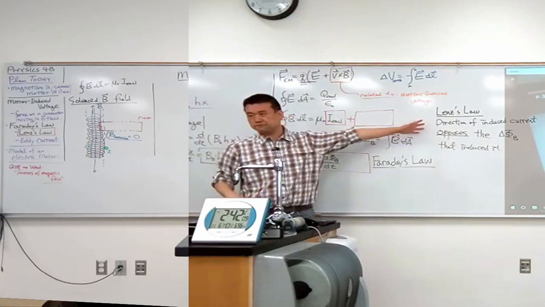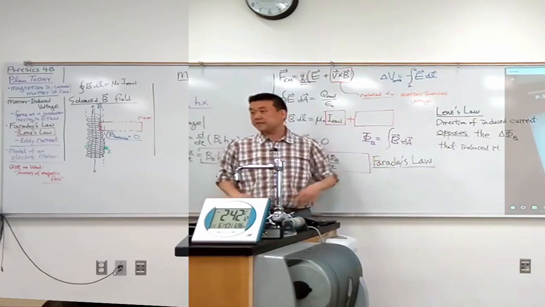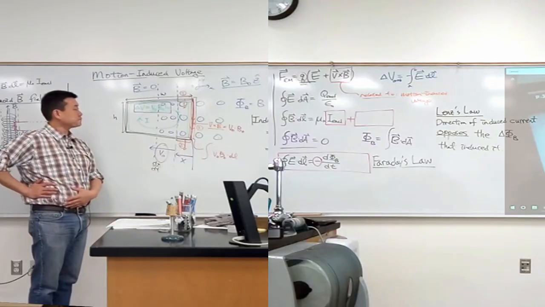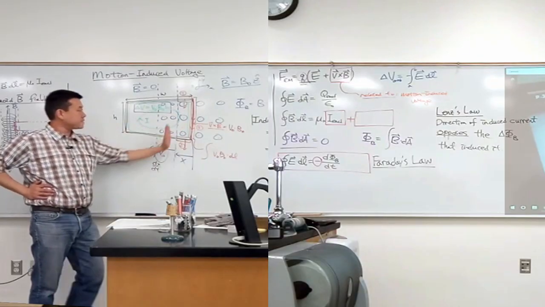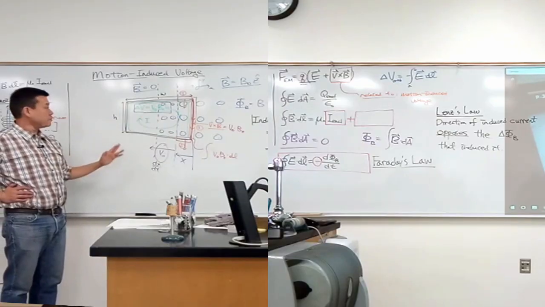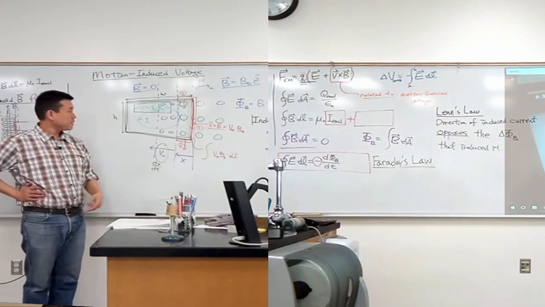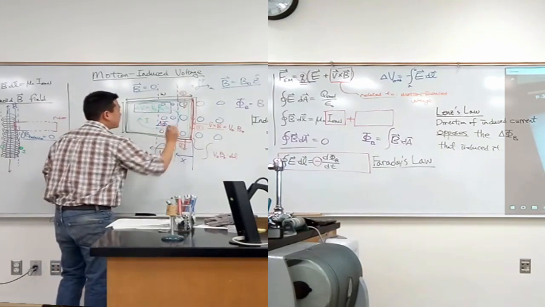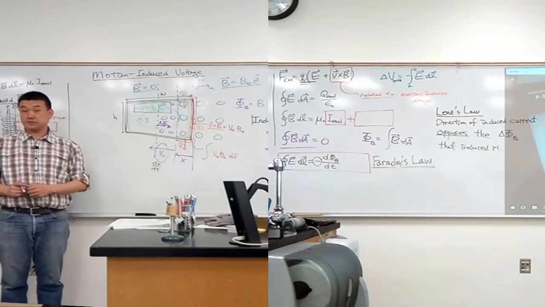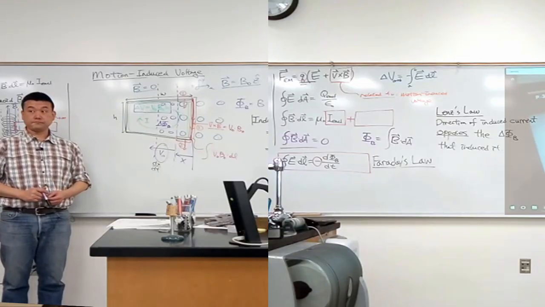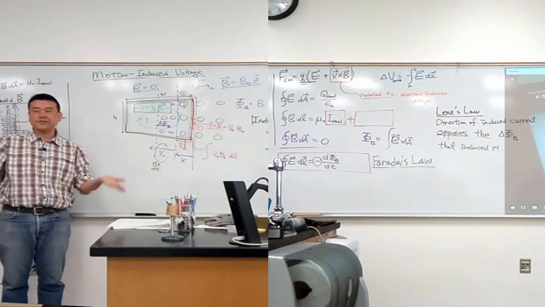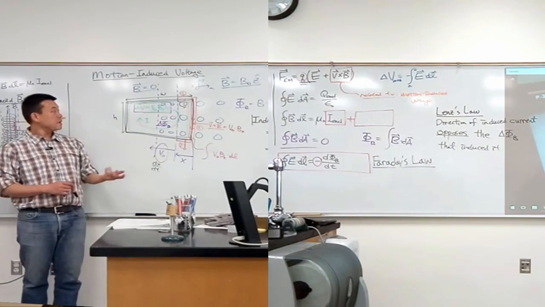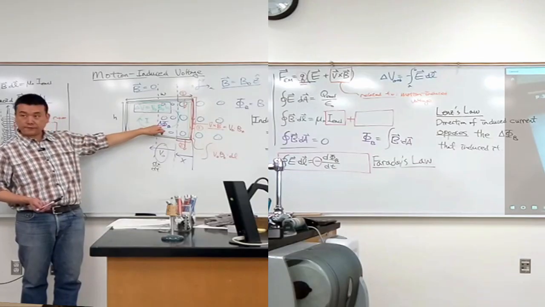Does the meaning of this clear enough? It's a bit of a complicated sentence. So let me illustrate what I mean here. Here, as this boundary moves to the left, when you look at the direction of change of magnetic flux, what direction would you say magnetic flux is changing? Like if you treat magnetic flux like a vector-like quantity. Coming out of the board more, right? Okay. So that's the change in magnetic flux.